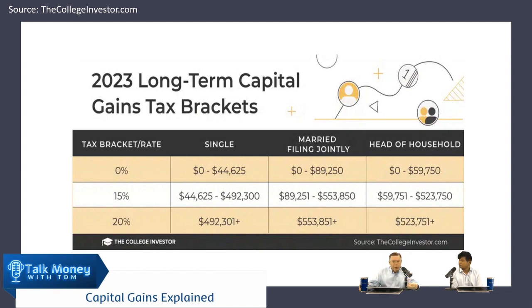It's not a flat rate. Like he said, it's a marginal rate, which means they combine. The first part's at 15, the next part's at 20, and these are the brackets. And for short term, we're only looking at long term here. But for short term, it's usually the same as your marginal ordinary income rate. It's just added up with your ordinary income. This is long-term capital gain, which just means you've owned it for more than a year. And so that's a good add-on there.